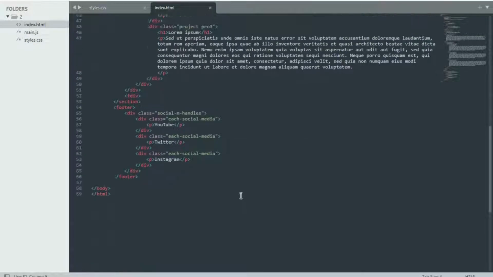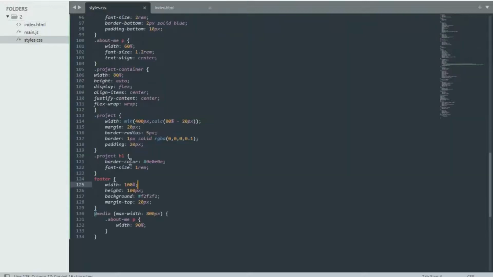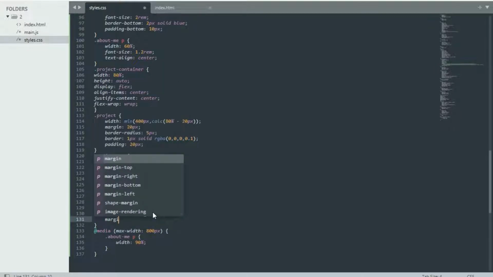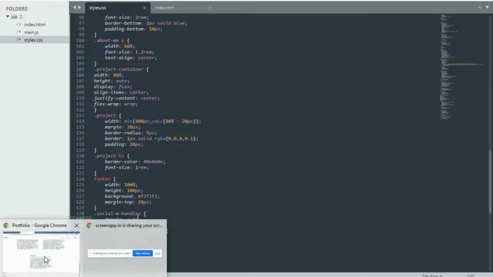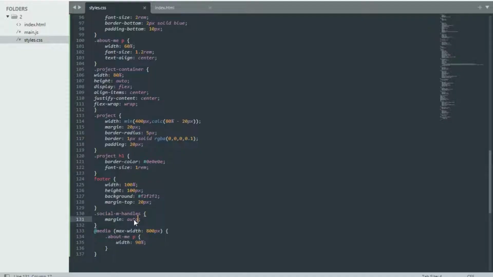Then we have in the footer this thing. Okay. This is gonna be in margin auto. Haven't given any width, so width is gonna be 100p.